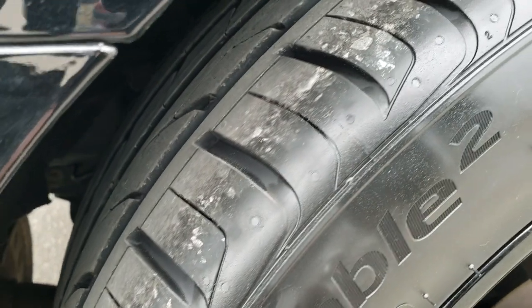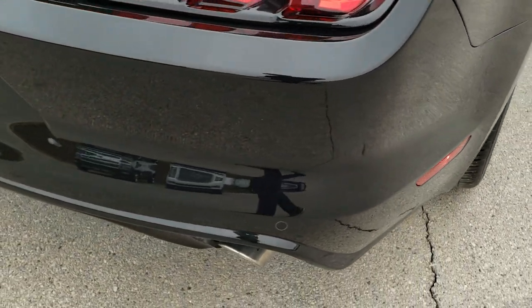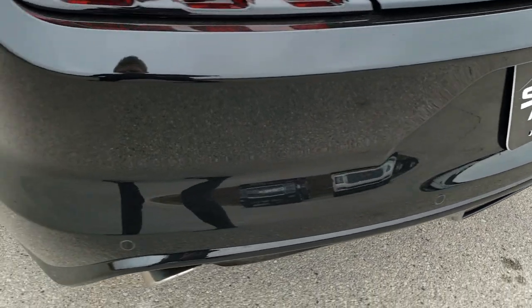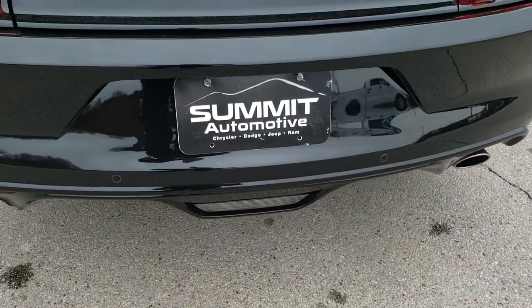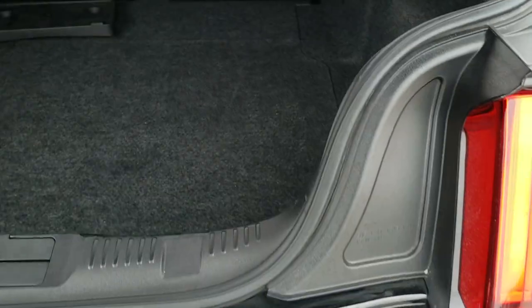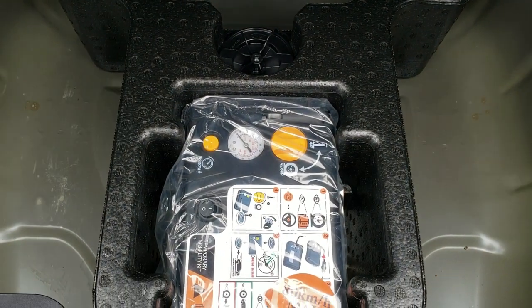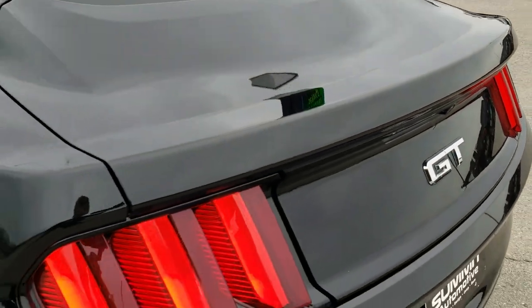Back tires are brand new as well. Coming around to the back of the vehicle, the rear bumper is in really nice shape — no major dents, dings, or cracks. It does have the backup parking sensors. You do get the dual rear exhaust. The deck lid is in nice shape and you've got the LED tail lamps. The trunk area is very nice — there's a front license plate holder and this one comes with a tire inflator kit. Trunk shuts nicely.